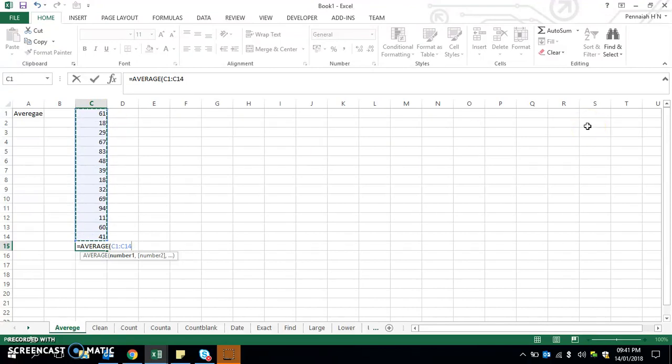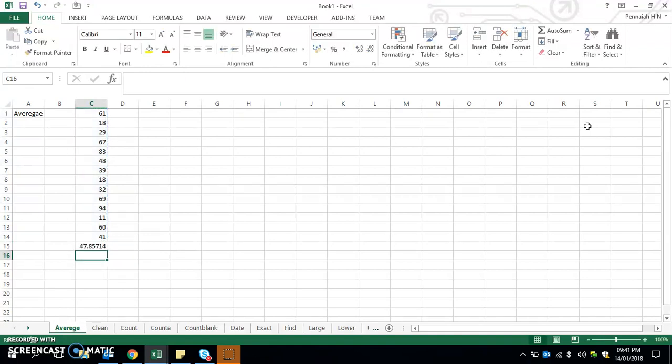So it's a basic understanding in any Excel formula that whatever the number of brackets that you have opened, you should close that particular number of brackets. So I have opened one bracket, so I'm going to close one bracket, close. So it says 47.85 is the average of these many numbers, and also you can see the same here.